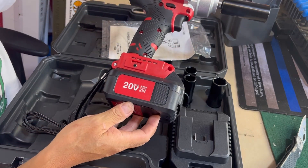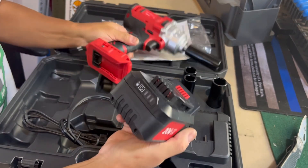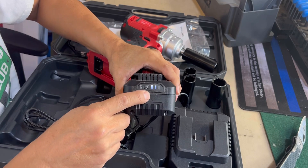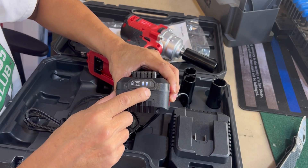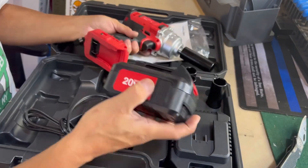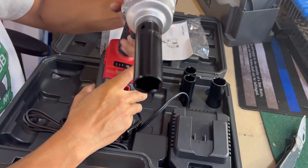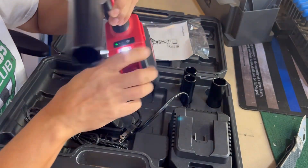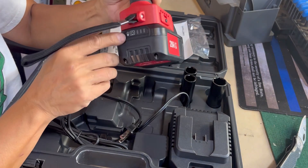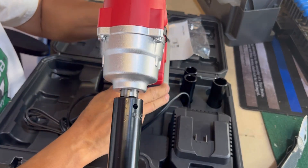20 volt, four amp-hour lithium ion battery. On the battery itself you charge it and it has a gauge, which I would always criticize manufacturers for not including so you can see how much power you have. This has two bars already. You don't want to charge it when it already has two bars — you want to deplete all the electricity in it before recharging because that prolongs the life of the lithium ion battery. Once it's inserted into the tool, it also shows the indicator — pressing this shows only two bars or one bar, telling you the battery needs a charge.